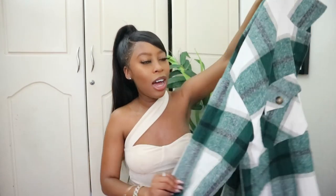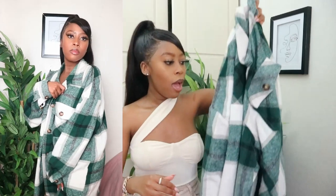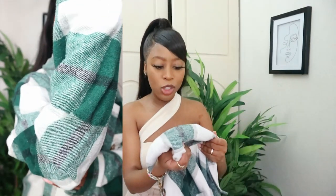The next item I got is this flannel shirt situation. Now, I've already worn this, right? And this is very big. This is oversized. So I would say stick to your normal size when it comes to this, or if you don't want the oversized look, just buy something that's a size below. I already like oversized clothing, so it's not a huge problem for me, but I know some people would say, nah, it's big. And I stuck to my actual size. No, I'm lying. Oh my god, I'm lying. I just realized this isn't the size medium. That's why it's so big.